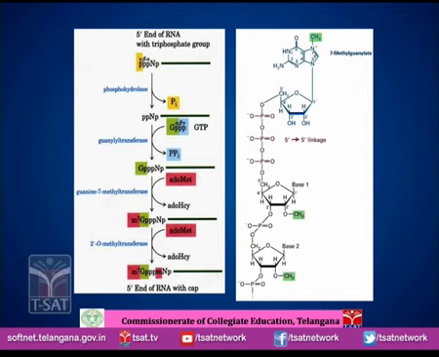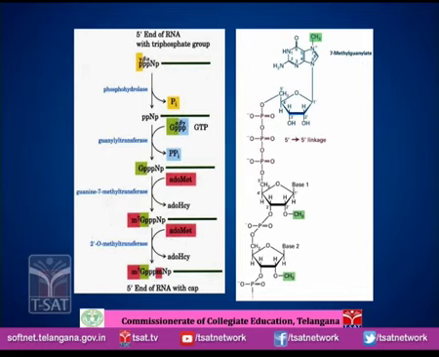Then the existing nitrogen base has the diphosphates. On this, there is a transfer of guanosine from the GTP, so we can call it guanylyl transferase. This is an enzyme which takes the guanosine and attaches it to the 5' side. Where exactly this addition occurs, you can see in the diagram on my right: this is a 5' to 5' linkage, which is a very unusual linkage.